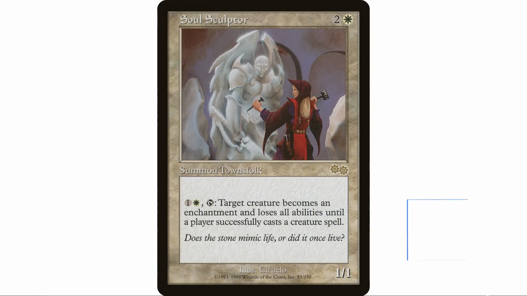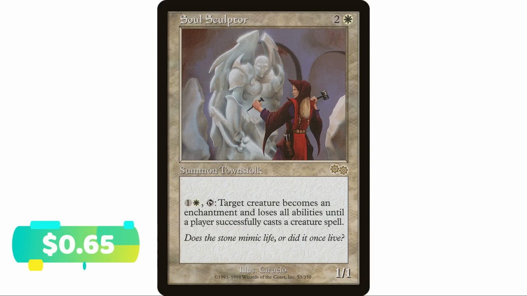Coming in at number 2, Soul Sculptor, and this is one that I have been sort of waiting for. I'm going through alphabetical order, and this is a card I just couldn't wait till I get to because it's such a unique card. There's just no other card in the game that does this. So 3 mana, human, pay 2, colorless and a white, tap it: target creature becomes an enchantment and loses all abilities until a player casts a creature spell.